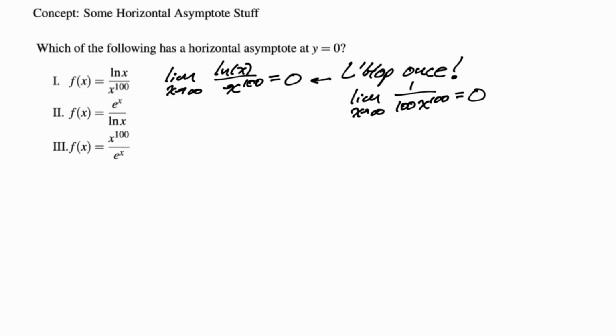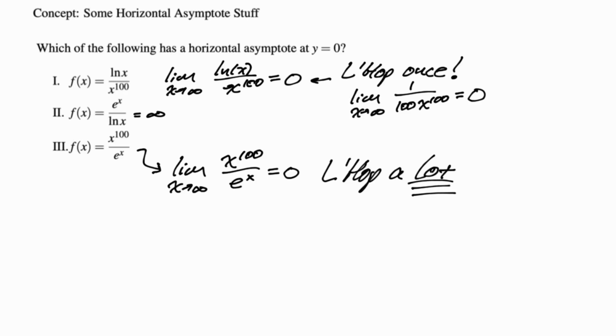The next one, I'm not even going to do work. Exponentials are well known for growing fast. Logs are well known for not growing fast. So this race is just going to be out of control. e to the x is going to win. That definitely goes to infinity. There's no way. For the third one, I'm also going to say e to the x will beat any polynomial. It just takes time. So this limit is definitely 0.